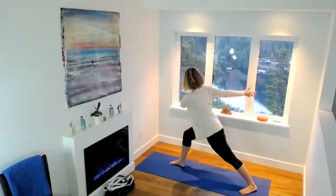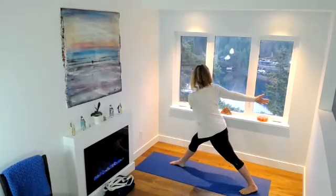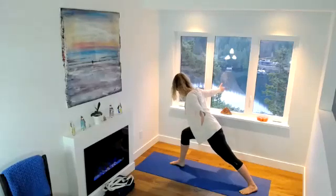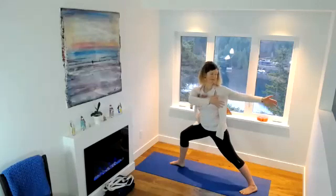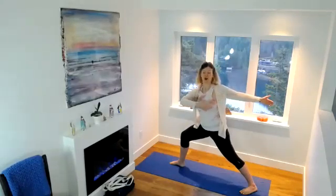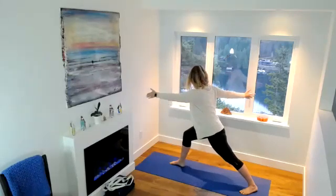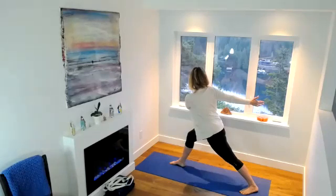This side's hard. Now, if you keep a bit more forward, it's easier. And straighten the leg. That can help you twist a bit more too. And some of you might be able to do it with a bent knee easily on both sides. Might find one side harder than the other, especially with scoliosis. There'll be a rotation of the spine, and it will be harder to twist on one side. Draw the belly in as you exhale.